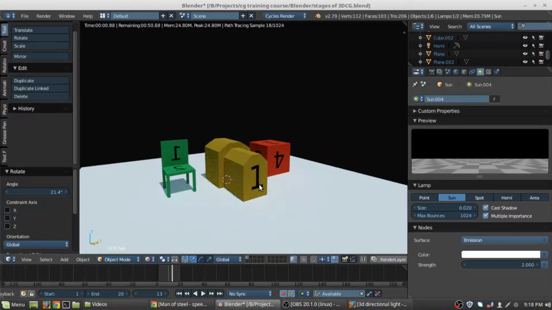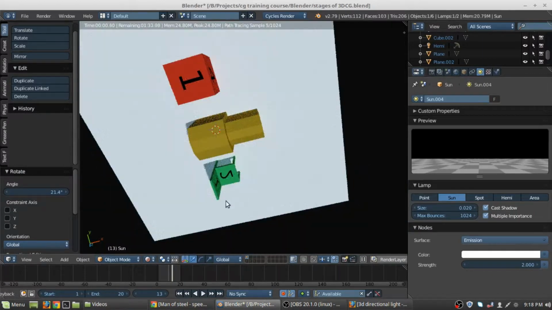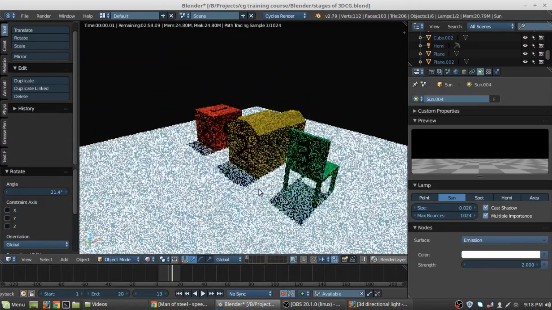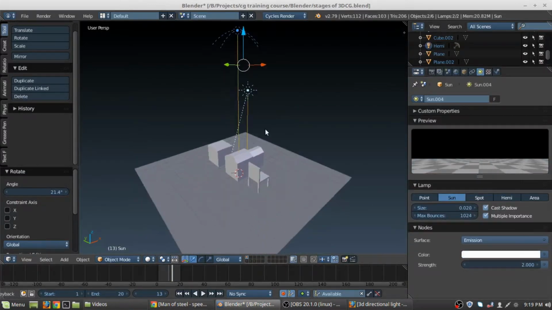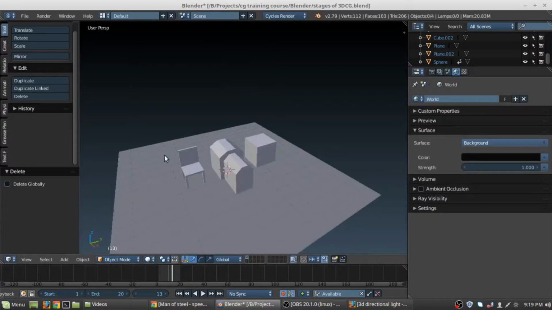But as you can see, there's something missing. There's something about this light that doesn't look real. So we can just use the sun lamp for this purpose.